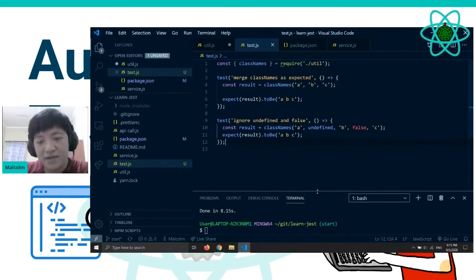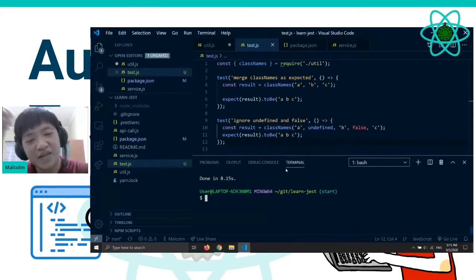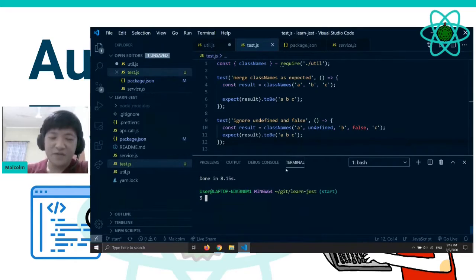But there are many things that Jest does for us here as well. First thing is you may ask, hey, how does Jest know this file is a test? Because just now, initially, we used node test.js to run this file. How Jest knows is that by default it will look at files with the naming convention ending with test.js or spec.js.